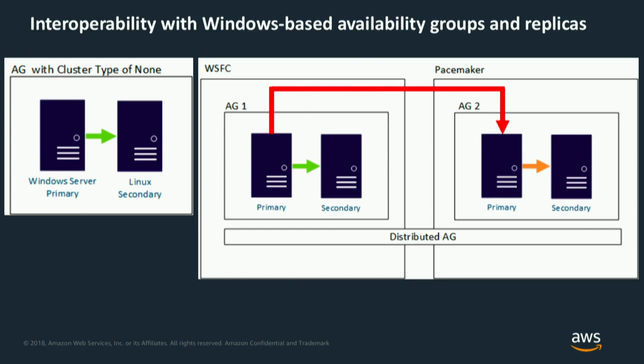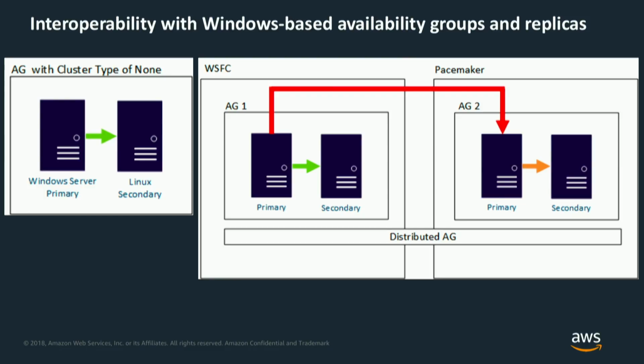It just runs on a different operating system, and in the case of Always On availability groups, it runs on a different clustering technology. In this case, it uses Pacemaker, and we're going to go through an example of Ubuntu running SQL Server with Pacemaker, creating a Pacemaker cluster, as well as creating an Always On availability group, and then an example of how we can fail over from one to another.